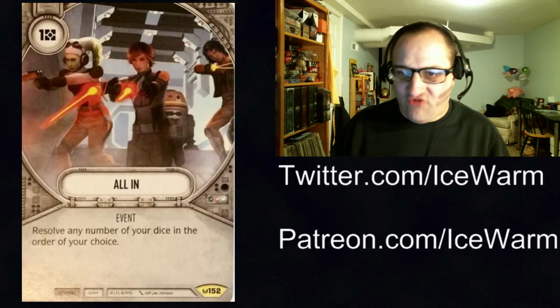It works really well, like I said, with focus, especially if your opponent's already claimed the battlefield, for example. You can just discard some stuff to reroll, get good results, and then just go all in and resolve them all in one shot. Just do a bunch of damage. You can get a bunch of shields out of it, or whatever you want. But 1 resource to do that, I think it's a really good card, especially if you're just trying to get a bunch of damage done really quickly.